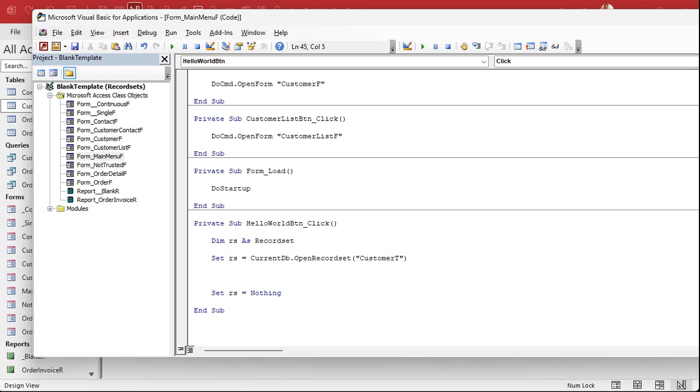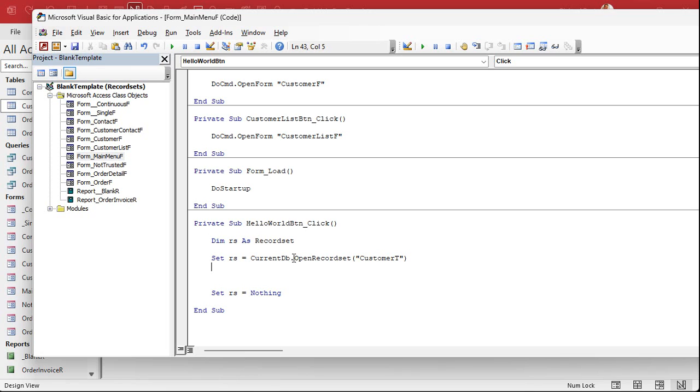Do you absolutely have to do that? No, Access should clean up after itself, but I know from experience that it doesn't. And if you've got a lot of stuff going on in here with lots of record sets, doing this, doing that, the more complex it is, obviously, the worse it gets. But Access isn't perfect at cleaning up after itself. So whenever you set up one, make sure you set it to nothing at the end.